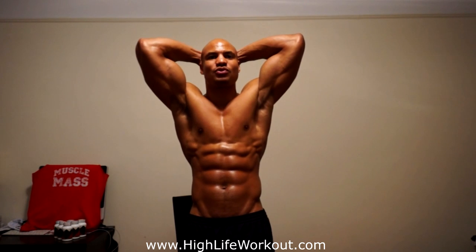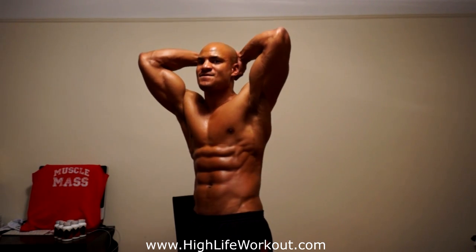A big mistake I see a lot of y'all making: you're doing high reps only for your abs. If you really want your abs to pop, if you really want pronounced abdominal muscles, you got to do exercises that you can only do low reps — and by low reps I mean nothing above 12 or 14, maybe even less, maybe eight to ten reps.